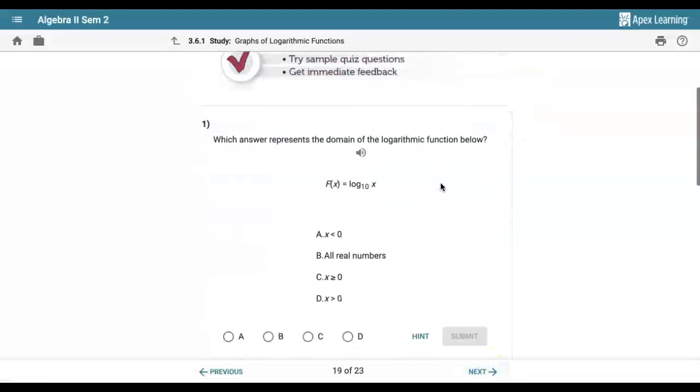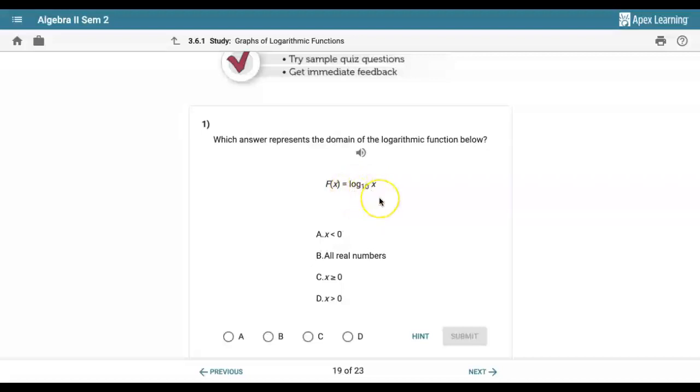All right. So, of course, knowing the characteristics is going to be key. I can't stress that enough. Knowing the characteristics, or having that sheet handy and understanding how to utilize it. Looking here, it's asking what's the domain for the logarithmic function? So what are the x values that this function can be? Absolute worst case scenario, you can always just plug this function into your graphing calculator. Plug in log base 10 of x and see what happens. We can do that because it's got this base 10 here. If it's base 10 or base e, which is our ln function, you can immediately plug it into your graphing calculator.